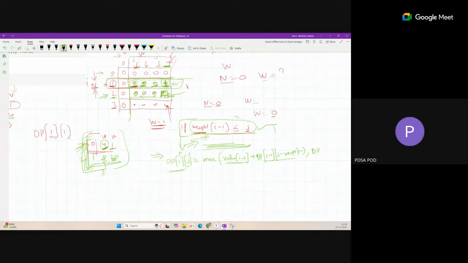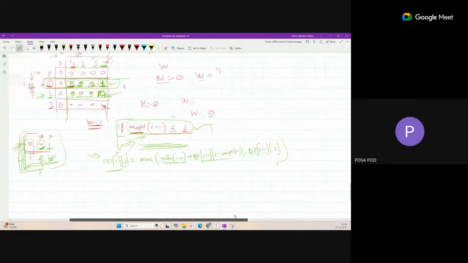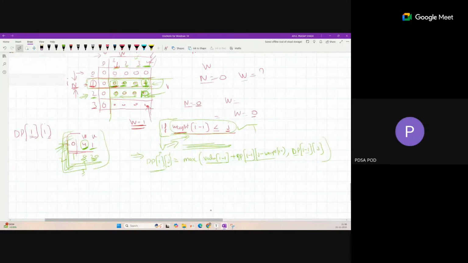And the other part is dp, and what was the solution without including, sorry, I minus 1. So dp I minus 1, and that J. In this matrix, I minus 1 is representing the previous row.